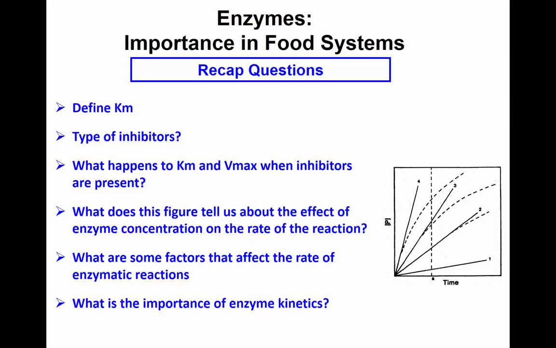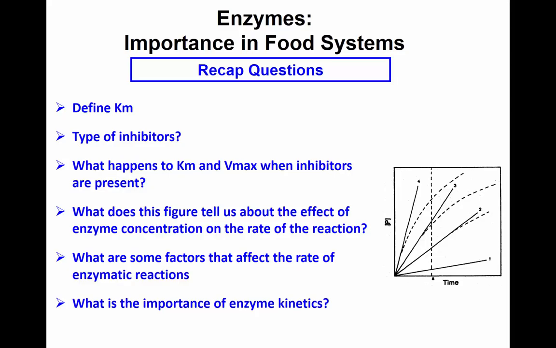It's the substrate concentration. You said few words, but not in the right order. So it's a substrate concentration when velocity is half Vmax. Yes. So it's the substrate concentration at which the velocity is half Vmax. So the higher the Km, the lower the affinity of the enzyme to the substrate. That means you need more substrate to reach half Vmax. That means you have less affinity. Okay, good, we established that.